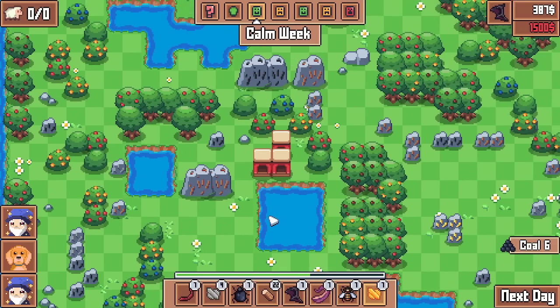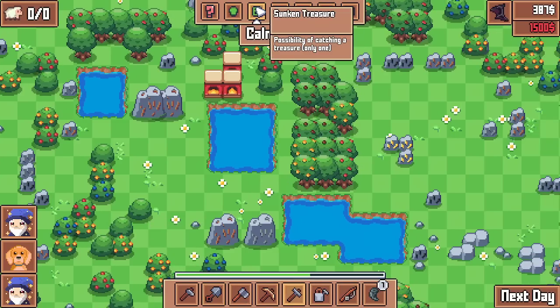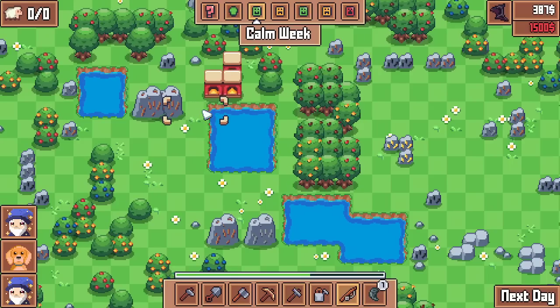There we go. And then I guess I'll just put that in there. And then I just go fishing, right? Yeah. All right, hold on. I have to let my cat out. Okay, and then we just go fishing.